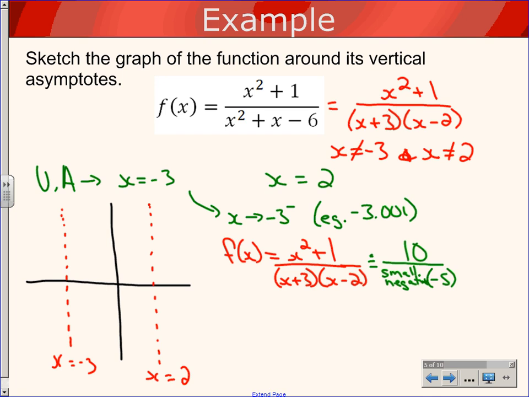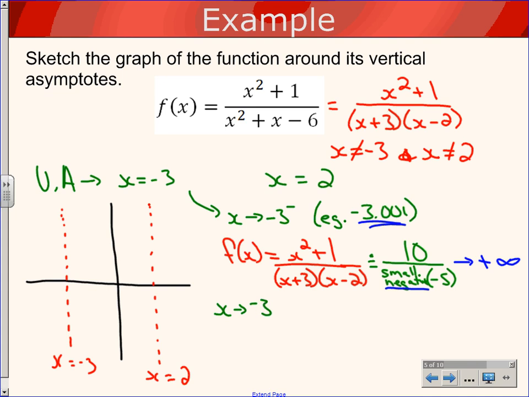Because the important thing to realize here, I really don't care what number I get when we do this. All we're interested in is where this graph is going. Is it approaching positive infinity, or is it approaching negative infinity? I know it's one or the other. I just have to care if it's positive or negative. Well, the top is 10, so that's a positive on the top. On the bottom, I have a small negative times -5. So a negative times a negative would be a positive on the bottom. That means I have positives all over the place. So this has to be a positive answer. And notice, since this is a small negative here, the whole bottom is a really small number, right? So our numerator is 10. That's comparatively large. And we're going to have a very, very small denominator, getting smaller and smaller, as this number gets closer to -3. So a large positive on the top, a small positive on the bottom. This thing is going to be approaching positive infinity as x approaches -3 from the left.